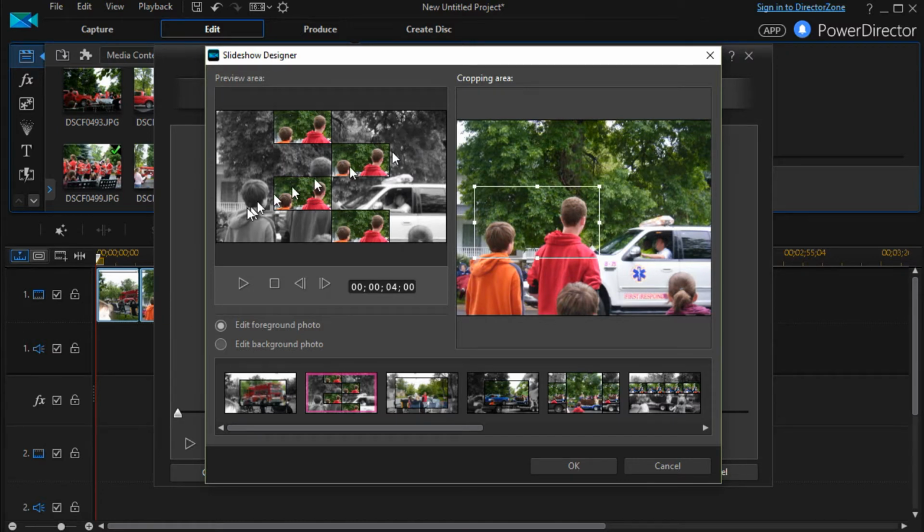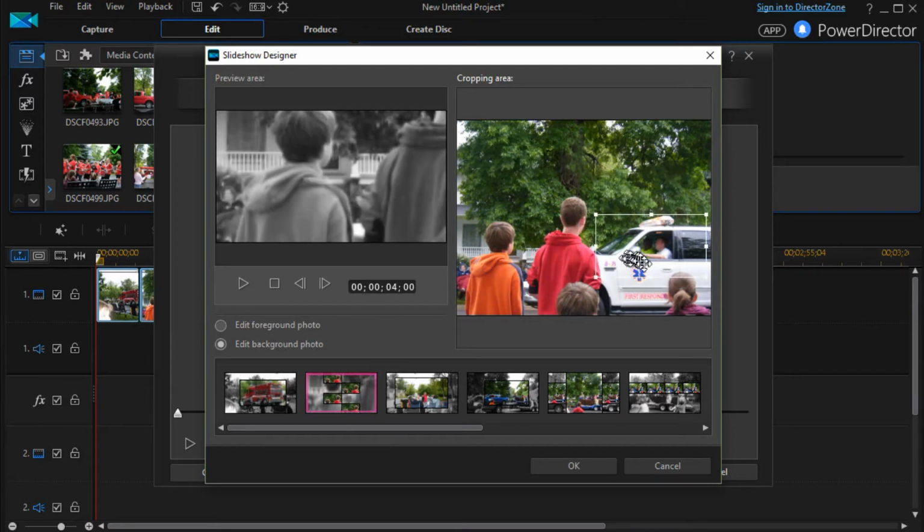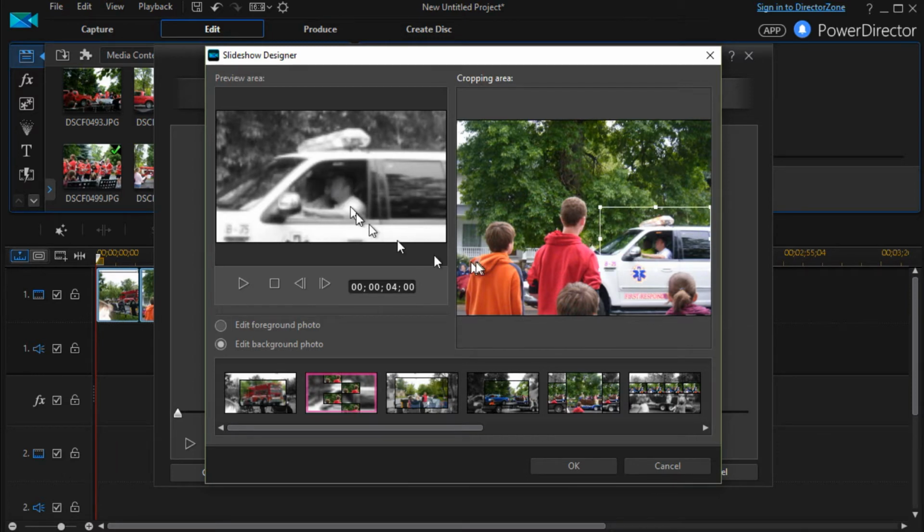So even though I have a grayscale background of the large picture, I have a smaller version in color of the accent picture in the center. And this is the foreground picture. The other thing I can do is switch to background picture, and I can change the crop and the center of the background picture if I want. So in some ways, it doesn't even have to look like the foreground picture, but they're both built around the same static image.